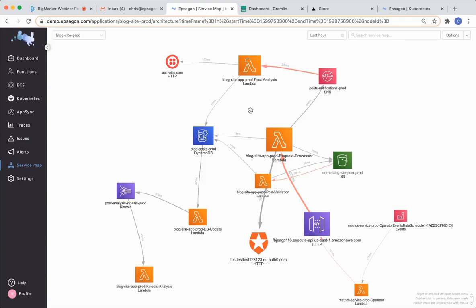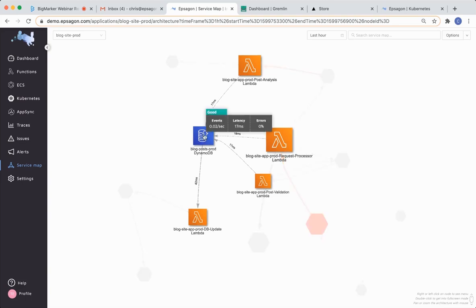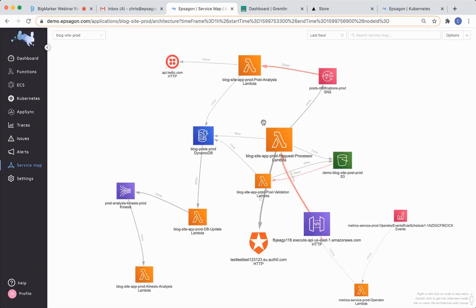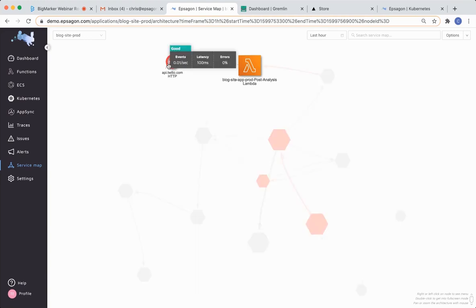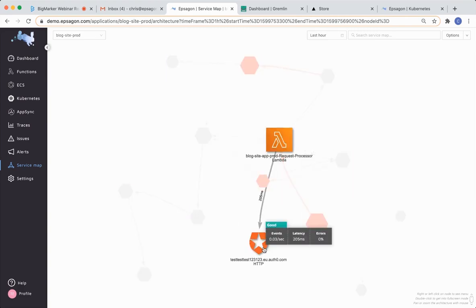And so it's showing those services as well as any of the middleware pieces that we can see. One of the things that really separates Epsagon as a distributed tracing platform, as an observability tool, is our ability to give you that true end-to-end picture and to be able to trace through things like Dynamo Database or S3 or Kafka, if that's something you use. And so we can ensure that you're always getting that full and complete picture. You can also see we have any third-party external APIs that your application is speaking with.